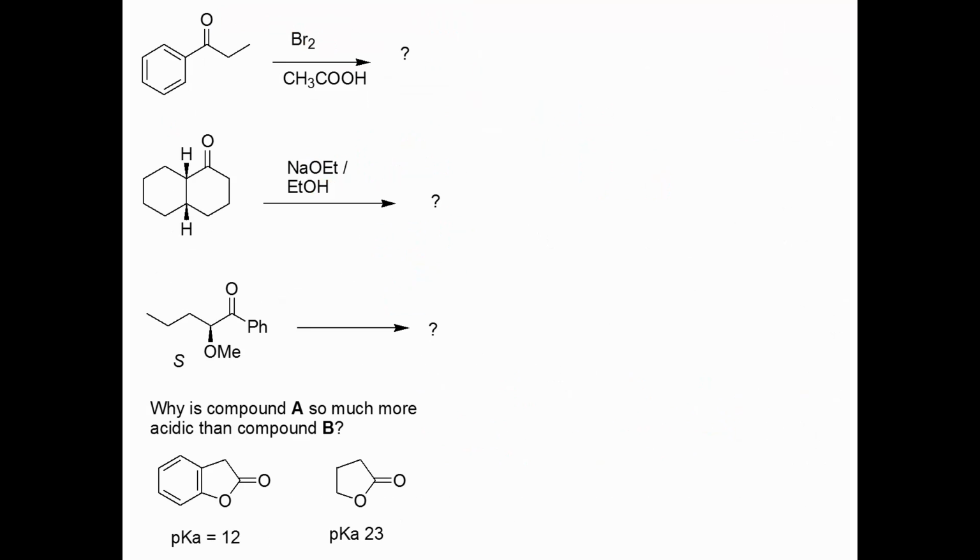Okay, so in this video right here, we're just going to do a predict-the-products of the reaction. As with all these other videos, you should pause it right here, do it yourself, and then replay it and see the answers. I'm going to go ahead and give you the answers here. Okay, so we're going to treat this with bromine and acetic acid. Remember that if we were going to brominate in the aromatic ring, we would need FeBr3 or something like that. It turns out that probably wouldn't help us here either, because the enol that we form is far more reactive than the benzene ring, and this is the product that we would expect.